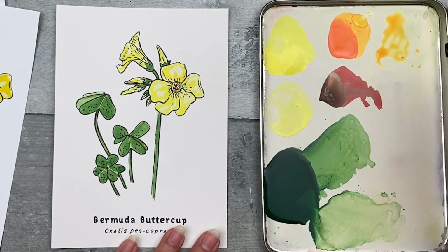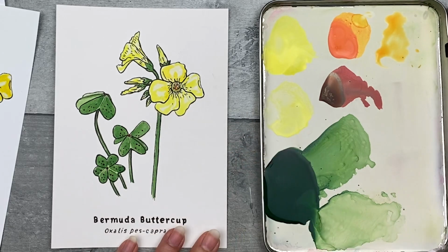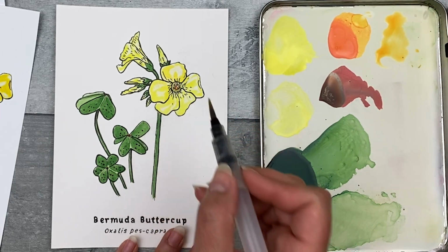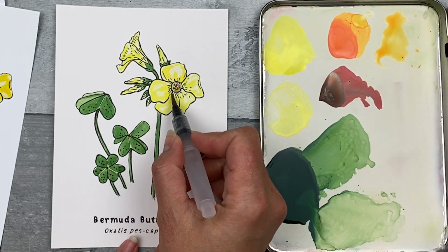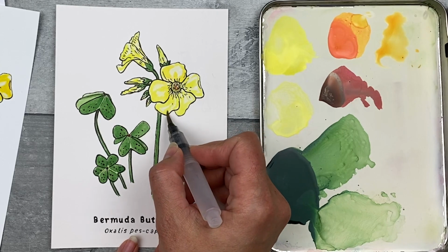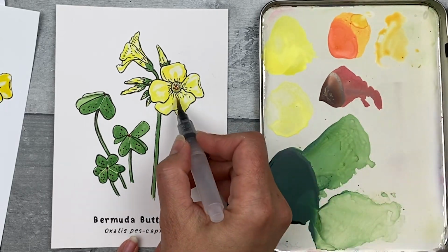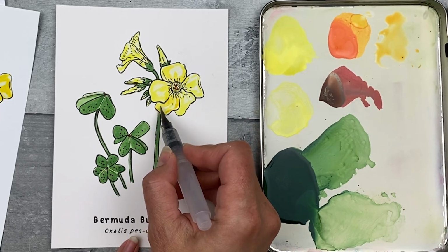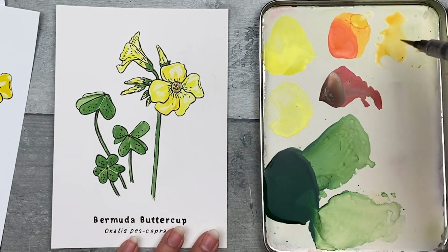Alternatively, you can just add some of that paint to those spaces, clean off your brush, and then just kind of move it a little bit to let it cover that color. So you can use either technique as long as the paint is dry. And this will only go into the wet areas, and you don't want too much water added to it or it will cause your paintboard to buckle.